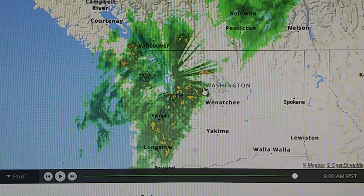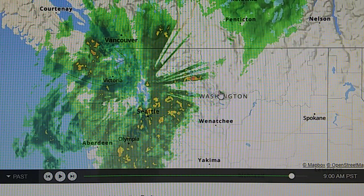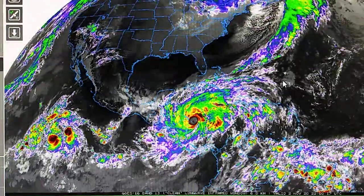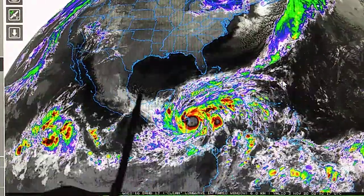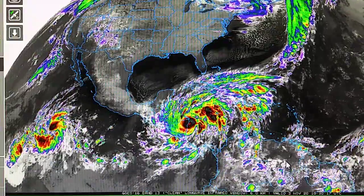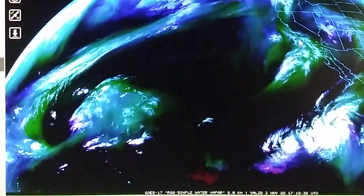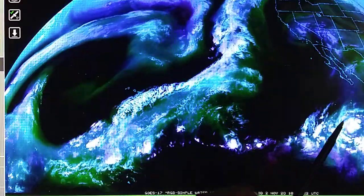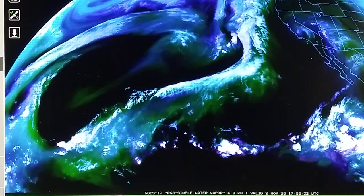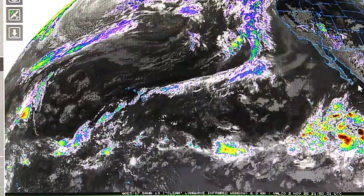All right, so there it is. That's how they regulate rain at the ground level. There's a lot of different tools in the toolbox that these weather controllers use. For example, here we're seeing the high pressure installed in this area that will prevent this hurricane from moving north. And out here on the west coast, or rather the East Pacific, we see that we've got a hurricane brewing right here. That system has a 90% chance of formation here in the next couple of days, so we'll keep an eye on that.